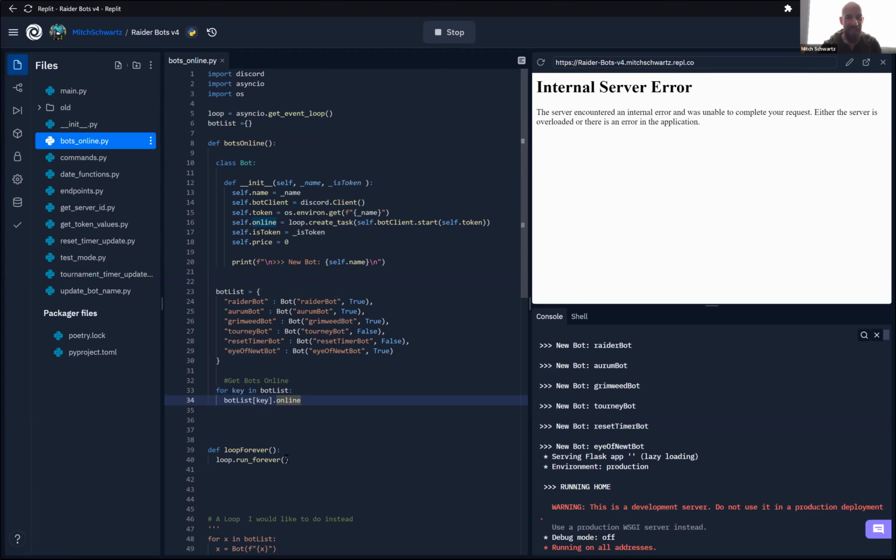Again, this is at the edge of my current knowledge, and I think that's all right to admit. Ultimately, I hope this is still a really useful thing. So that is just the keeping bots online. What I'll do probably is split this into separate videos, but maybe at first I'll throw it all in one big chunk.